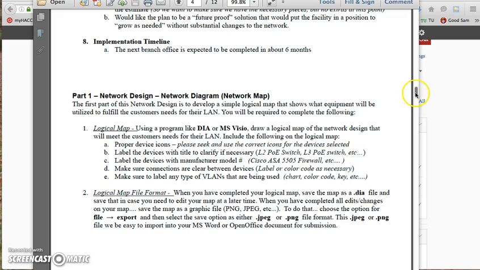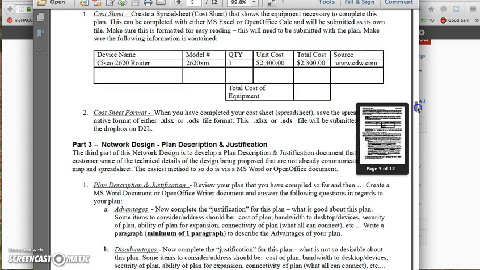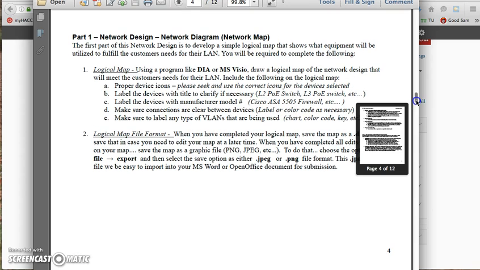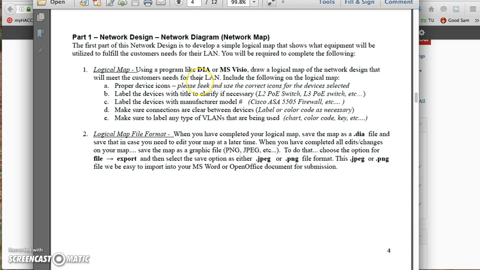Now, in reality, some of you probably have already done a bunch of part two where you picked out your equipment and you started your spreadsheet. That's fine. This podcast is showing you now how do we start showing our plan for the customer or for our IT team. How do we show what our network looks like in some sort of map version? So we're going to create a network diagram.